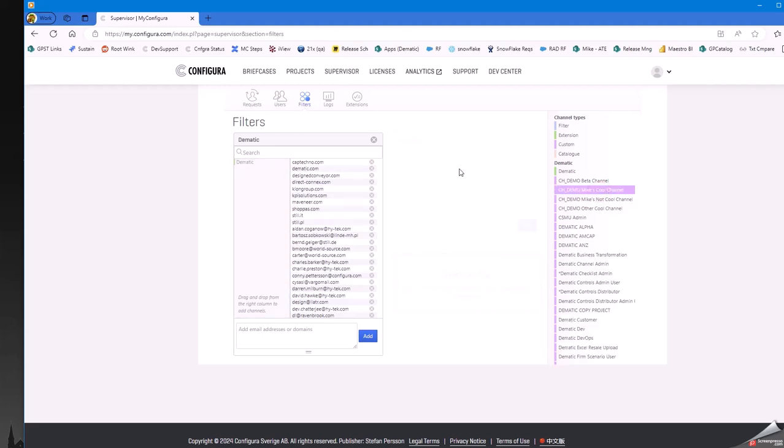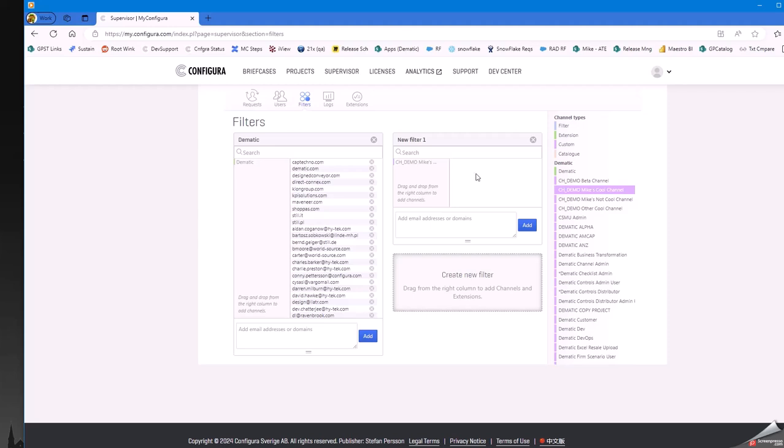And I've got a whole bunch of them I made. Cool channel, not cool channel, other cool channel, and a beta channel. So I'm adding the two cool channels to this new filter, and since it's only cool channels in there, we're going to call it the cool filter.